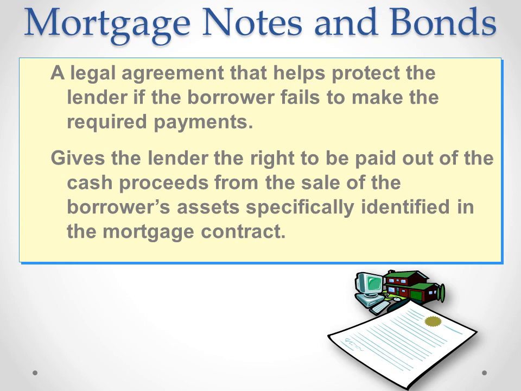This is another type of long-term notes payable in which there is a legal agreement between the borrower and lender. It includes a borrower promise to transfer the ownership of specific assets if the mortgage isn't paid on schedule. So if the borrower fails to make the payment on schedule, the bank will take the assets of the borrower. Mortgages payable are a type of long-term notes payable that are secured with specific assets. They are included in the balance sheet like the notes payable, as part of the long-term liabilities.